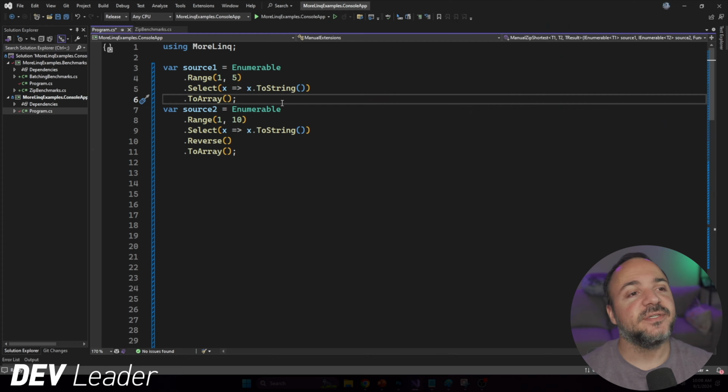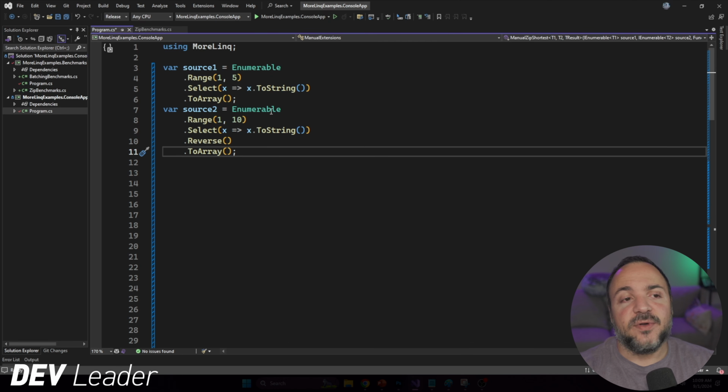Okay, when we're talking about being able to zip things together, the idea is that instead of putting one collection followed by the other, we want to be able to combine the collections into something new. And that means that for each one of these items that we have in a collection, we want to take the first one from the first collection and the first one from the second collection and make them into something new. And then we would go on to the second one from the first collection and the second one from the second collection and put them together. Instead of having one for loop for the first one and one for loop for the second one to combine them and step through them, we actually want to be able to step through them at the same time. That's conceptually what we're trying to achieve here.